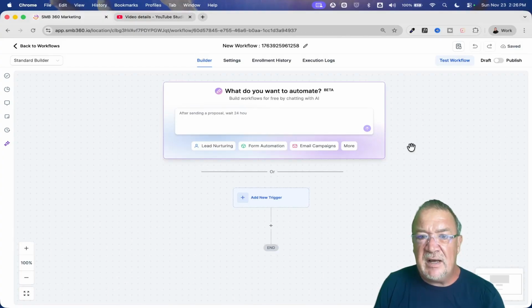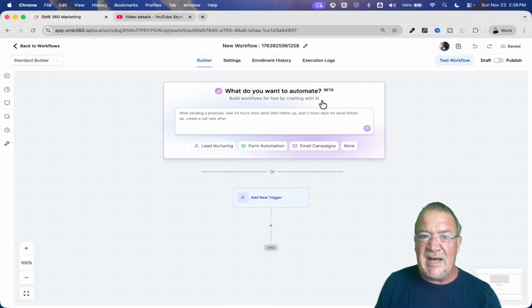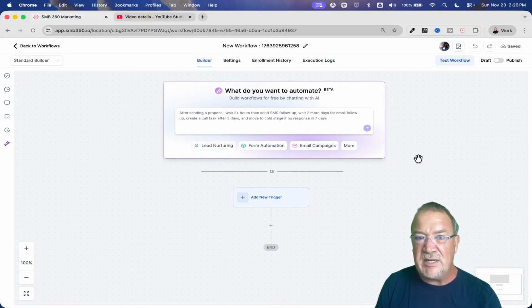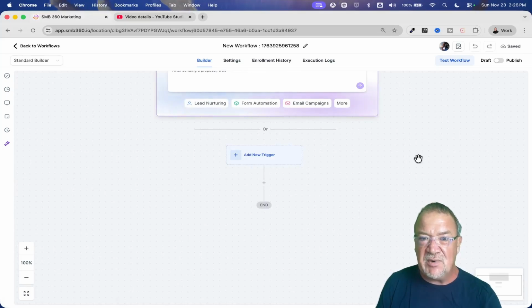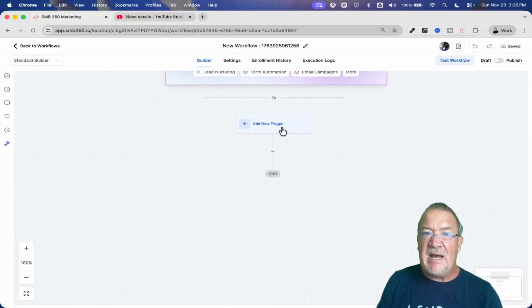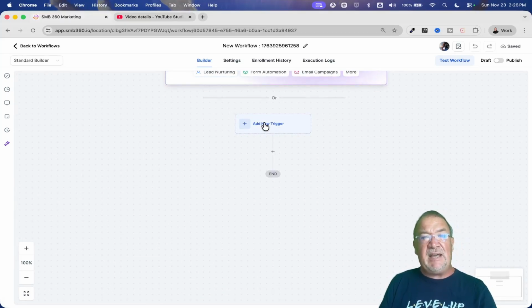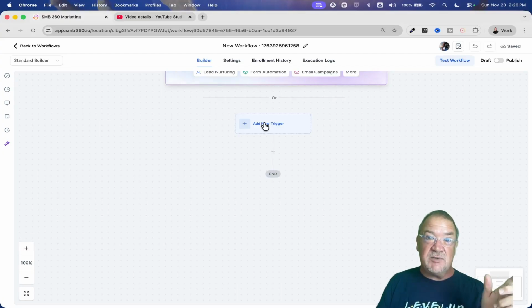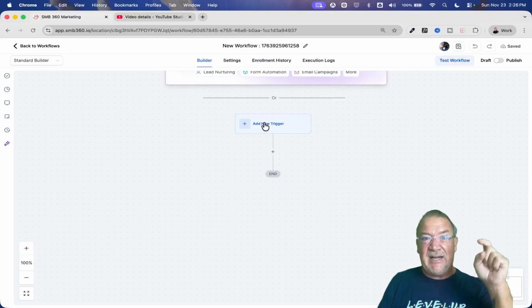Now, here's where if you're looking to build this, you can actually use the new AI features inside of HighLevel to do this if you wanted to. I'm not going to here. I'm just going to show you how to do this. But right now, every automation has a trigger. Again, if you're new to HighLevel, a trigger is just a way that the automation gets activated. Meaning, did somebody, actually, this goes back to the trigger link I told you about. You can actually have a trigger in a workflow based upon somebody clicking on a link in an email.